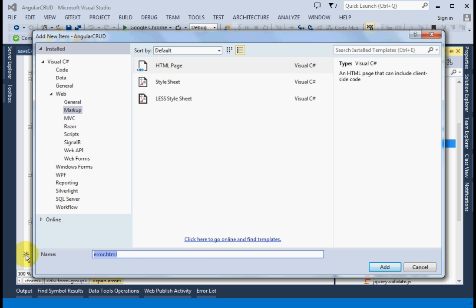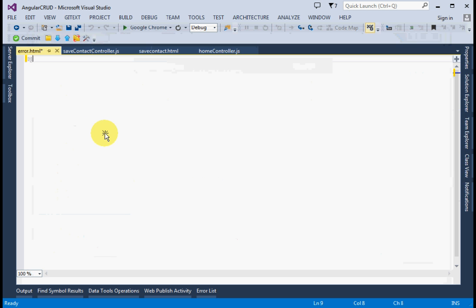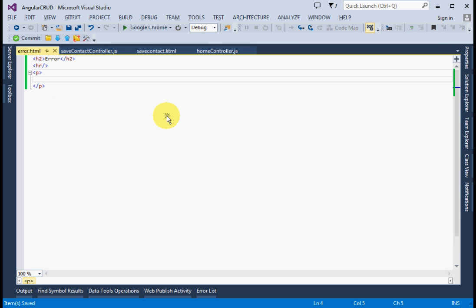In my case it is error.html. Then click on the add button. Here I will show the error message from the error controller.